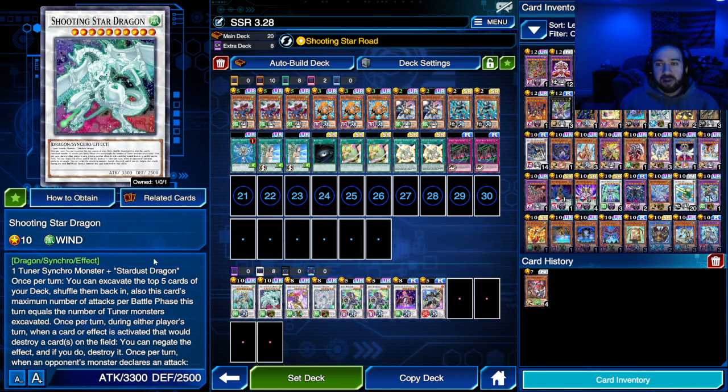Also, with the Shooting Star Road effect, you can then place 3 on top of the deck to guarantee that you can attack once per card you get that way. So you can attack up to 5 times. Your opponent's going to have a max of 4 cards in the field. You can destroy everything and then attack directly, guaranteed if you were to get 5, but either way, being able to attack multiple times with a 3,300 attack monster is incredible. And you can bring the duel to an end pretty damn quickly.